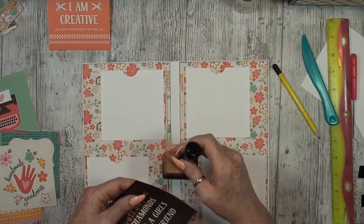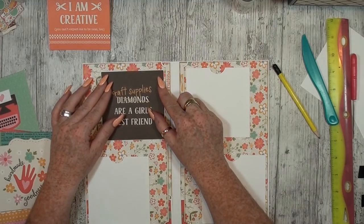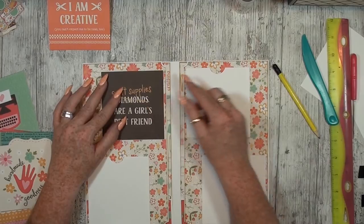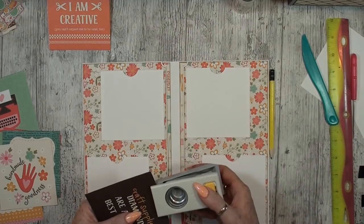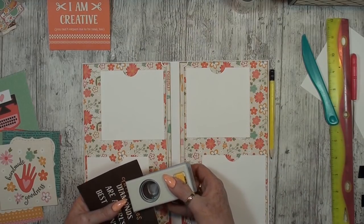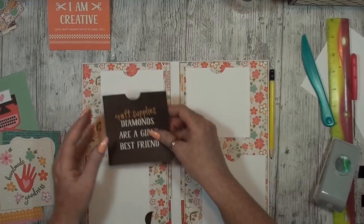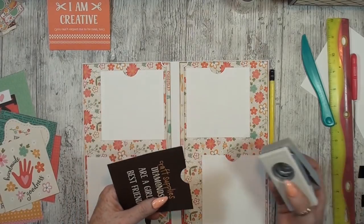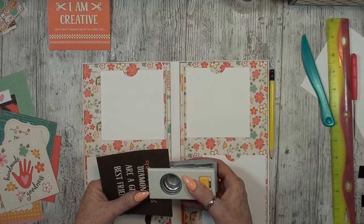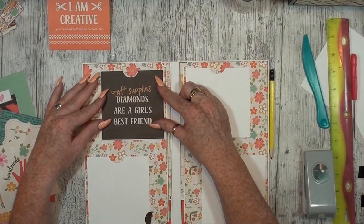So what I'm going to do is smudge the edges, and now I really want to use this punch too. So let's see if I can make a mark out of it and then just see where it goes. I think over here. Yeah. It'll fit. Just needs a teeny tiny little piece. Yeah, this is better. Okay, perfect.